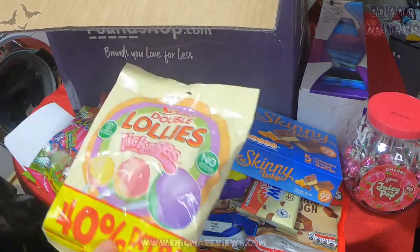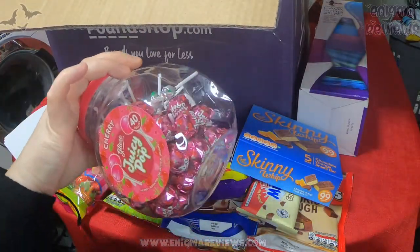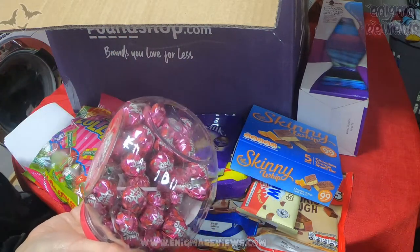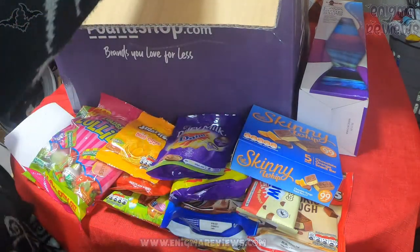Chocolate orange, lots of lollies. These were a pound, and as you can see, you get 40 in a pack. They had them in orange, strawberry and cherry. I got cherry. I think in my next order, I'm going to order 2 orange, 2 cherries, and a strawberry, and send the cherry and the orange to Aisha.